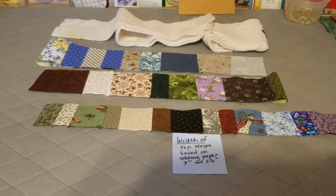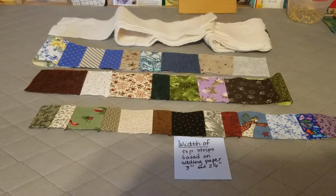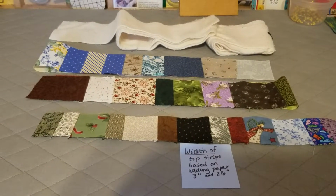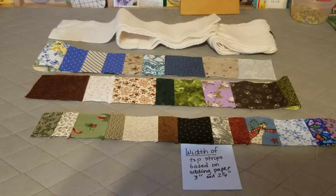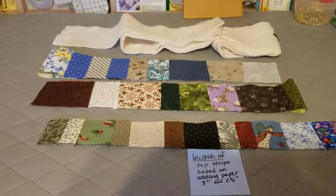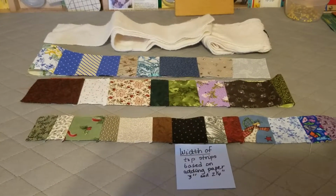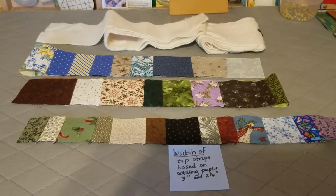So I pulled off some of those pieces of fabric that I had sewn together in that paper piecing, and I pulled out some more of the batting out of the box. Now the thing about this quilt is that the size of my strips are already set because I used 3-inch adding machine tape, and then I had an old roll of 2 1/4, and that became my other strip, so I didn't have to make all the strips the same width.